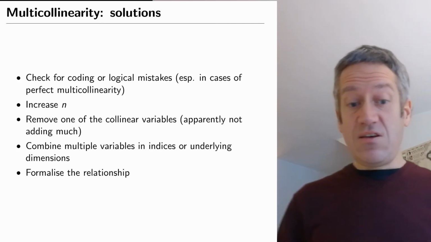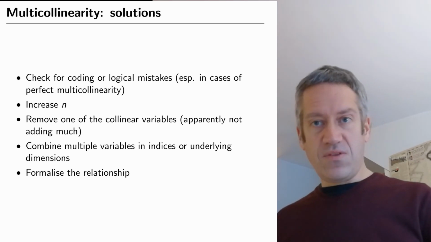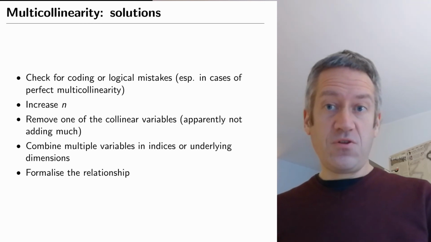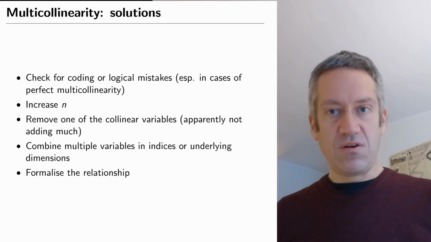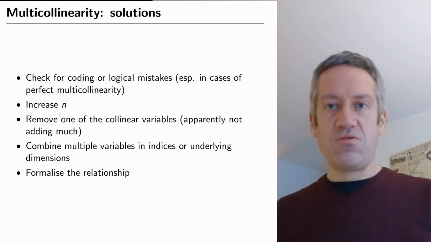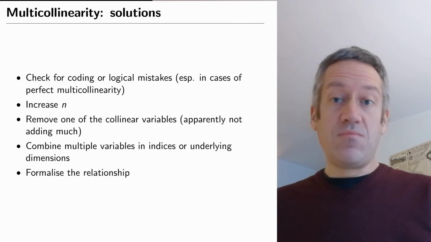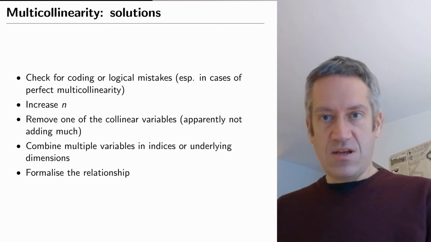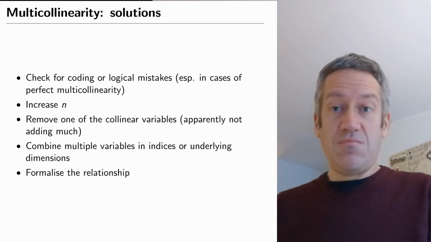Now, are there clear solutions for multicollinearity? I already discussed some of them so far. So first, especially if you have perfect multicollinearity, maybe you just made a modeling mistake. Maybe you included variables you shouldn't have included. If you have a categorical variable, you tend to break it down in multiple dummies. If you include all of them, you get perfect multicollinearity. You should have left one of them out. Small mistake.